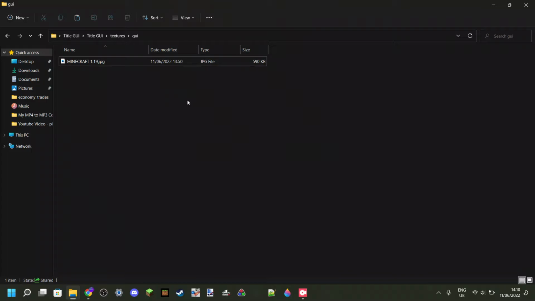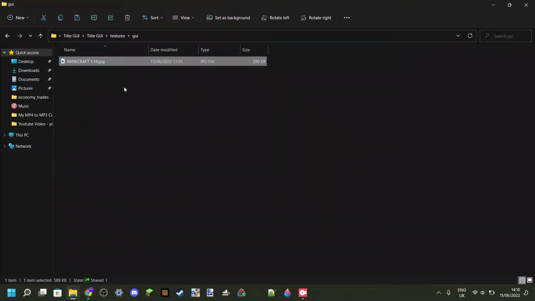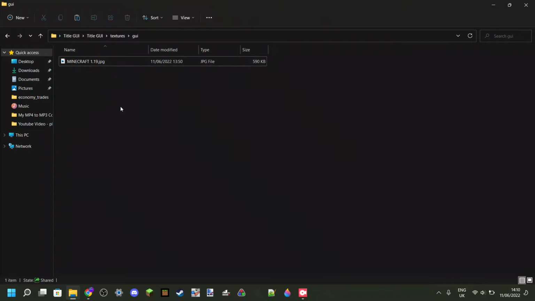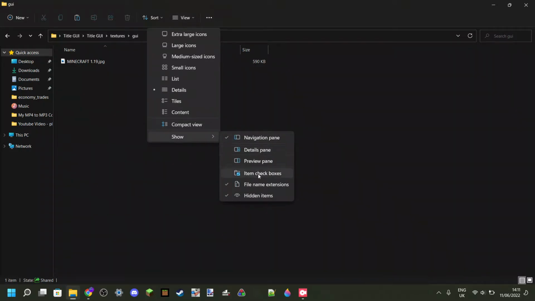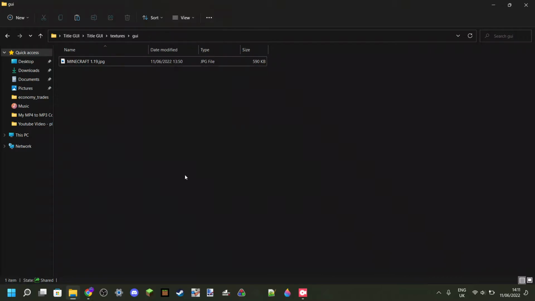And depending on the image you have, there are going to be a few things you want to change. Not necessarily to the image itself, but to the name of the image. So, first off, you can ignore the regular name, but you need to focus on the file name extension. And the file name extension is this little part over here. In my case, this is .jpg. If you don't see that, then what you need to do is come into View over here, go to Show, and make sure that File Name Extensions is ticked. Anyways, depending on the image you have, this might be .png or .webp or .something else.